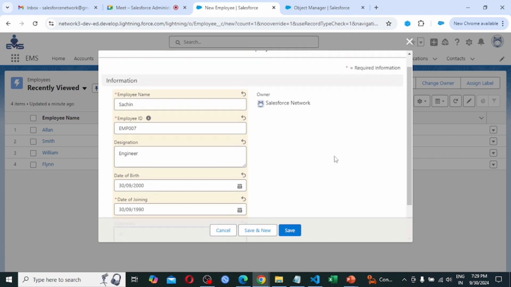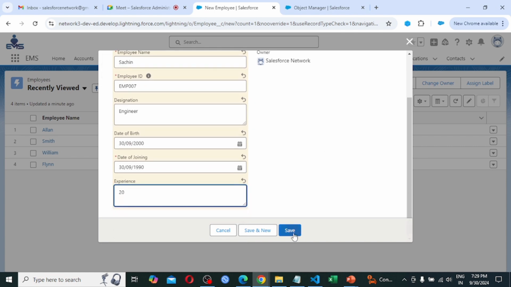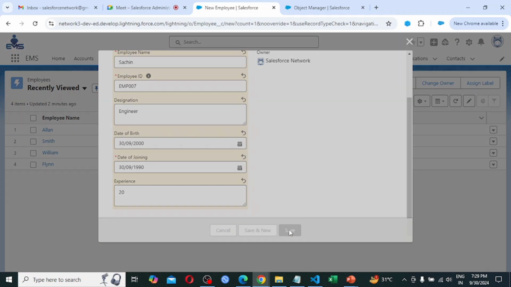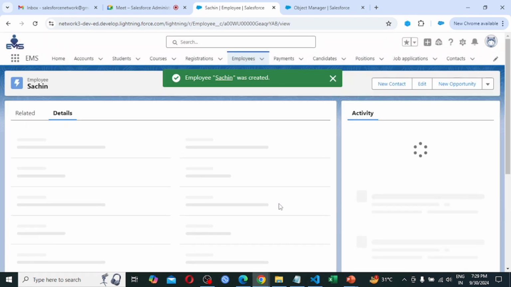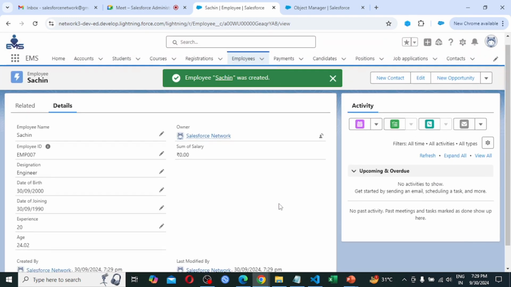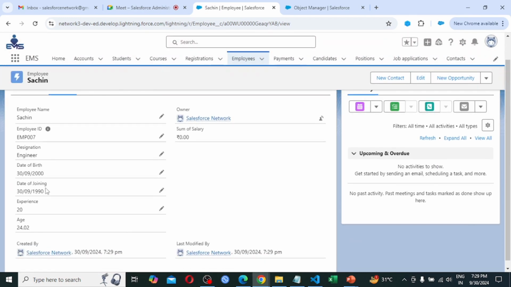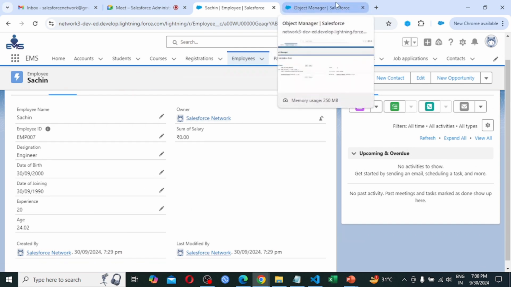And if I am clicking on the save button, it should throw the error message that date of birth and date of joining is not a proper record. So let's see, why is it getting saved? Maybe the validation rule is not working here.